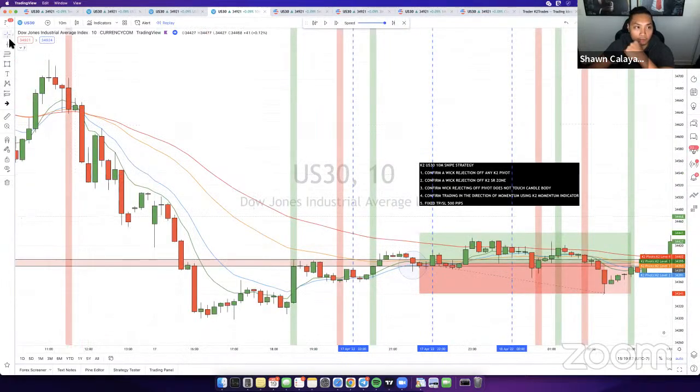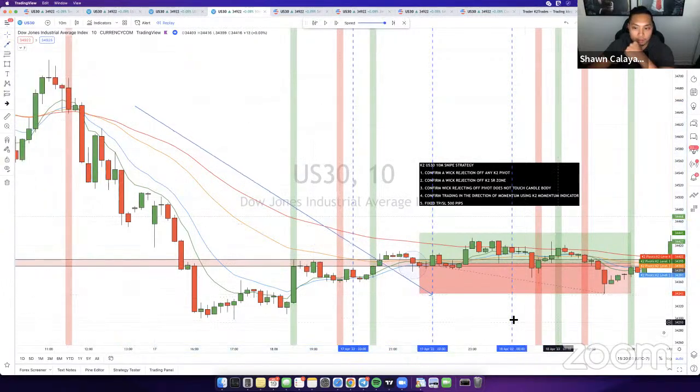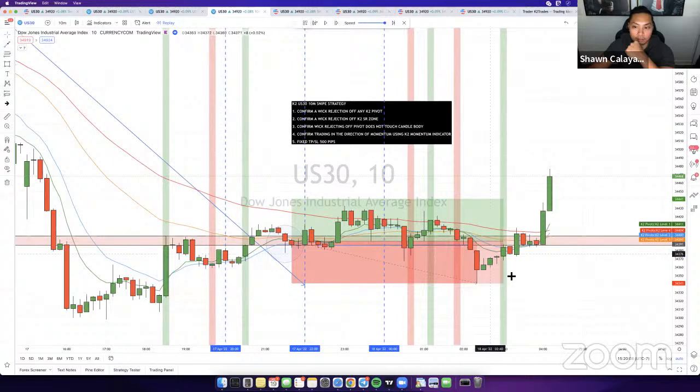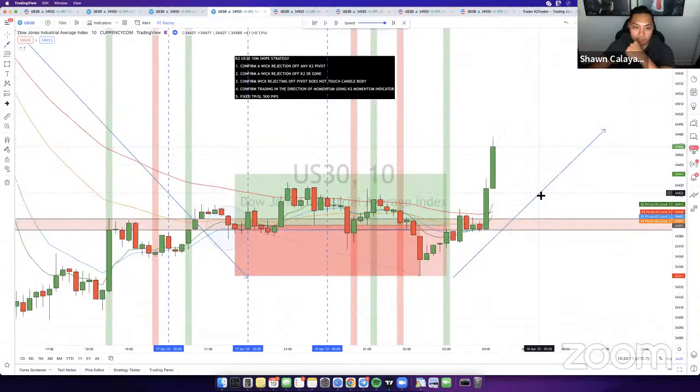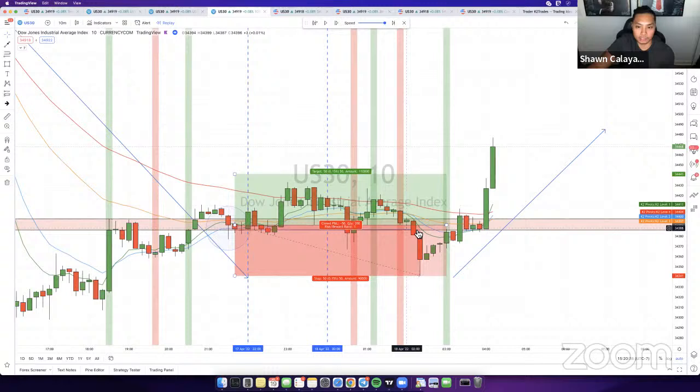And then you can see right here, once it gets close to this point, price consolidates for a bit before it ends up reversing, right? Because this is now London session. So this is where it kind of differs. You know how we have the mid-market reversal during New York session? This is the mid-market reversal during Asia into London. So when you go from session to session, there's always going to be some sort of mid-market reversal. For New York, it happens between 10 and 12. For Asia, it happens between 10 and 12 at night, my time. So same thing right here, 10 to 12, this is where you get the consolidation and then it reverses.